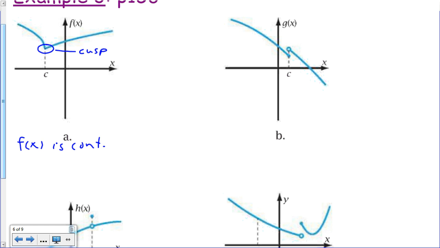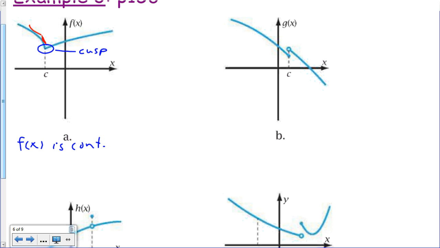However, when I look at differentiability, remember differentiability means that the derivative exists, which goes back to that limit of a difference quotient. So in other words, if I look at the slopes of this graph to the left of C, I'm going to sketch a couple of tangent lines in there. You can see that those tangent lines have a negative slope. In fact, they get more and more negative the closer I get to C.